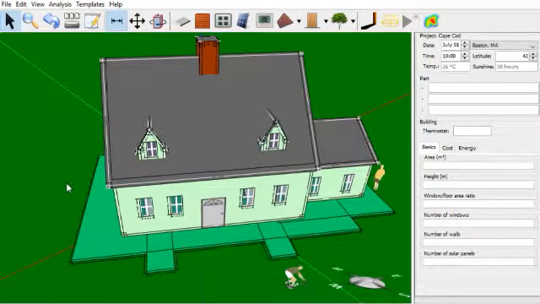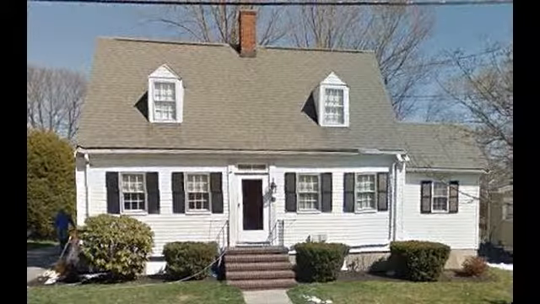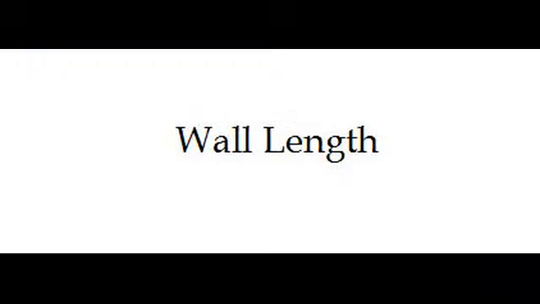Repeat these steps for every part of your home that has a different height, including dormers, chimneys, and additions with lower roofs. Remember, the goal is to make your model as accurate as possible. If Google Earth only has 2D images available for your area, or if your home in 3D is blocked by trees or some other feature, follow the instructions in the photogrammetry section in your home site survey.